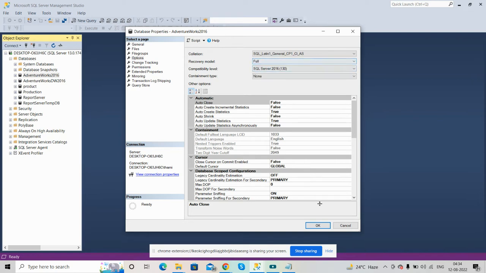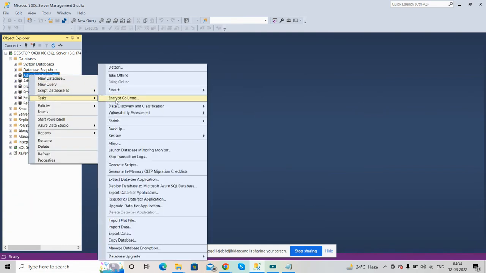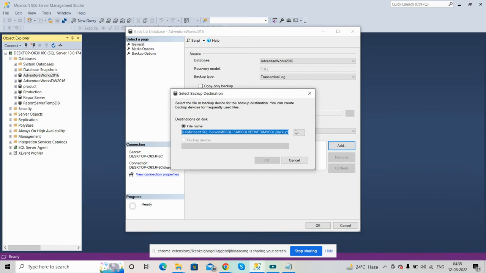It was simple earlier, now it is full. Now we'll take the backup. If you take the backup now, you see full, differential, log. Now we can take the log backup, remove, and we'll give the same path.